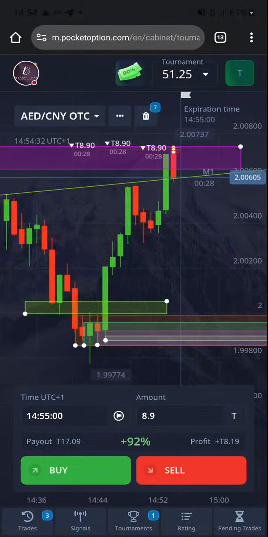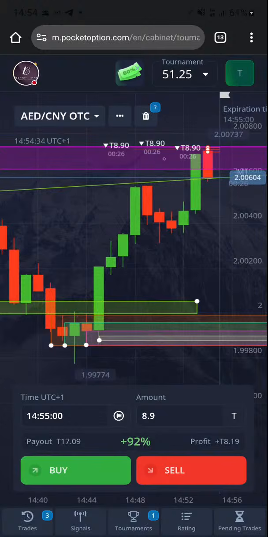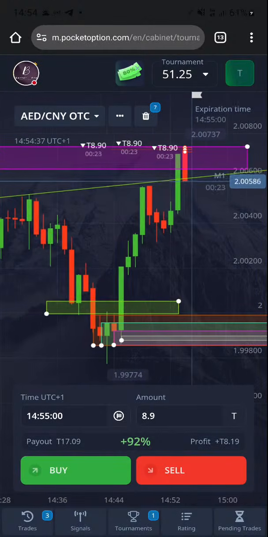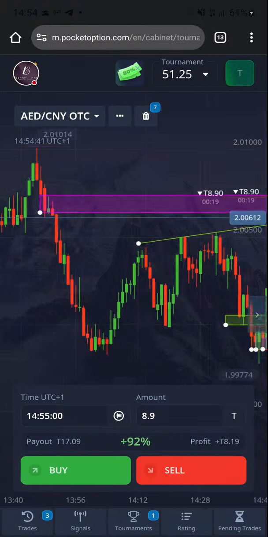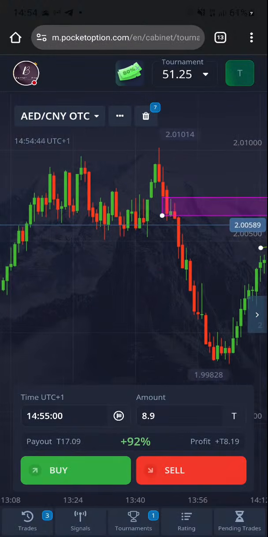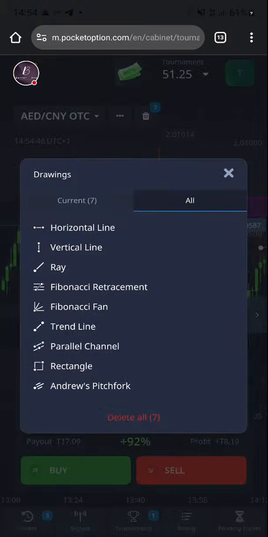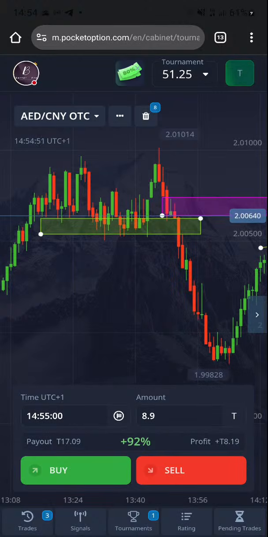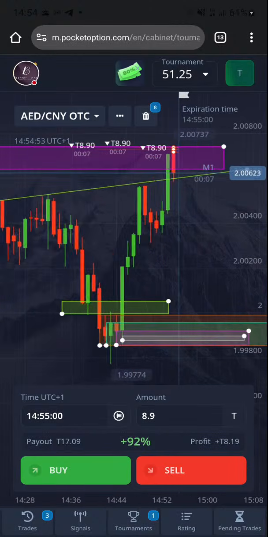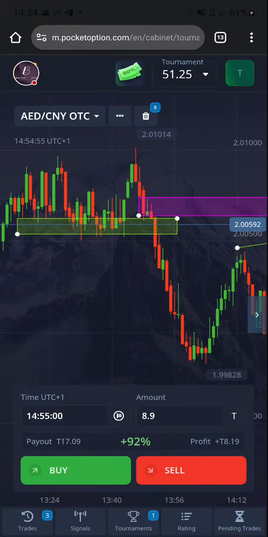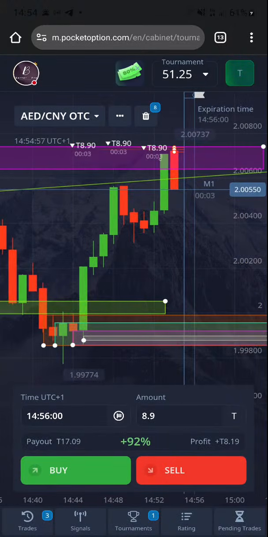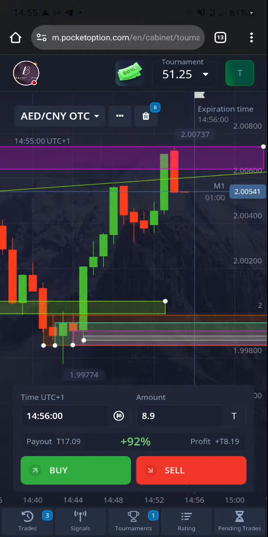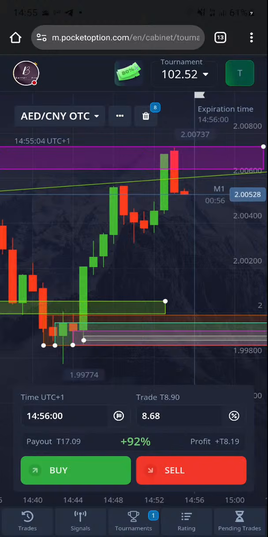Now look at this trade I was showing you the other time down here. Don't worry, this one will be a winning trade. I believe the sellers will hold the price to the downside, because the reason I took this trade is because of this. Remember we had a decision point entry that we marked here before. This is the entry for decision points. So price came here, I'm expecting a pullback. That did not happen, but I know the sellers will come in the next candle. So that's why we are taking the trade.